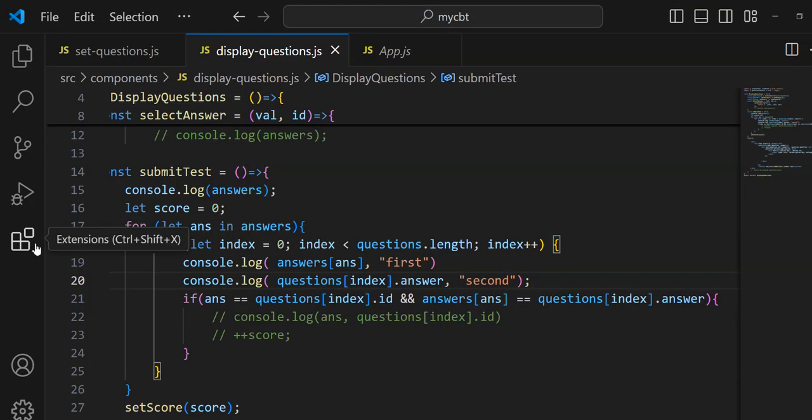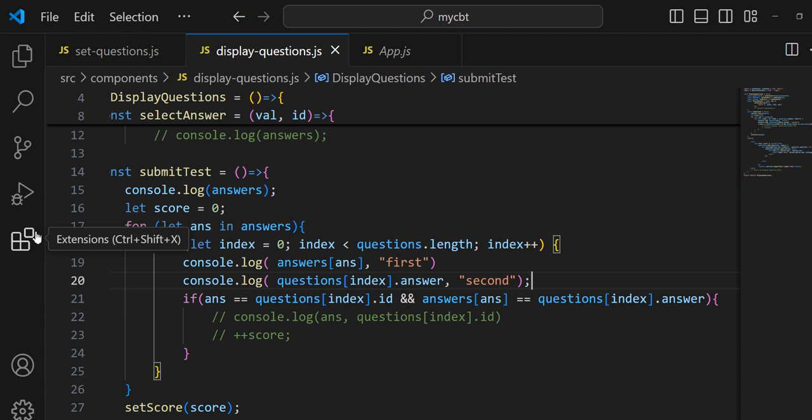That means the answer for one of them is not there. Let's see why it's not displaying the answer. Okay. For loop, questions, yes, question dot lines, index dot answer.